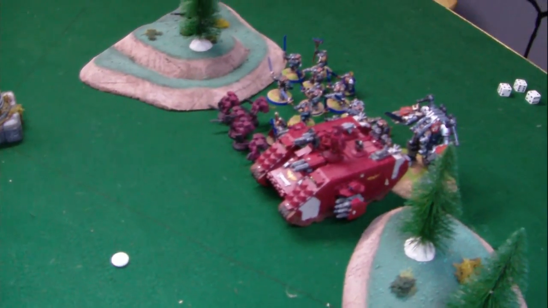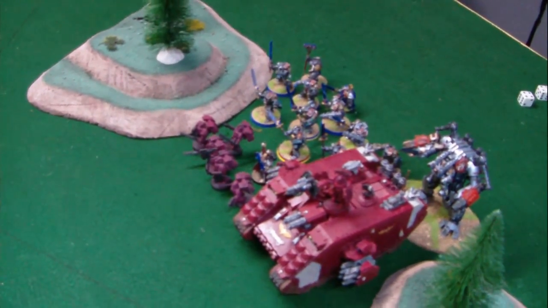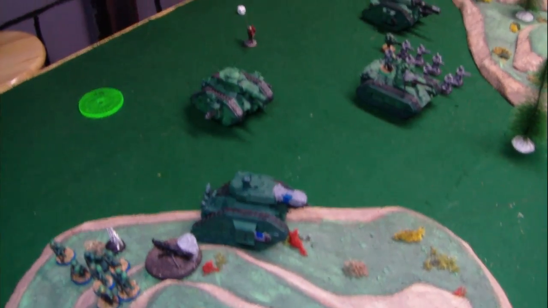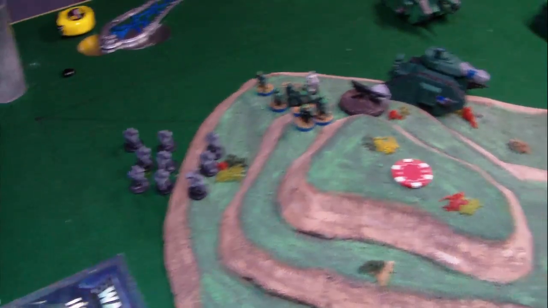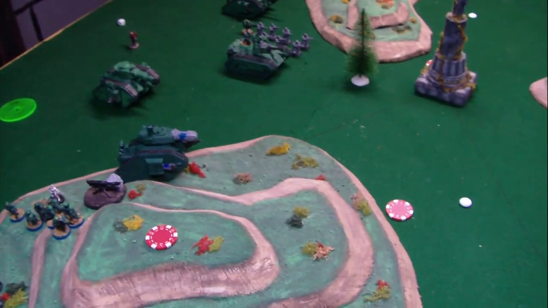On the Blood Angel side, we decided to deploy in a giant pile right there, and of course the Storm Raven has to go into reserves. On the Guard side, we have 1 of the Stormtroopers there, Veteran Squad there, the Annihilator, or the Eradicator, excuse me, Battle Tank, Chimera, everything's kind of lined up over there. Both of these Stormtrooper squads are going to take the Reconnaissance attribute, so they will have Scout and move through cover.